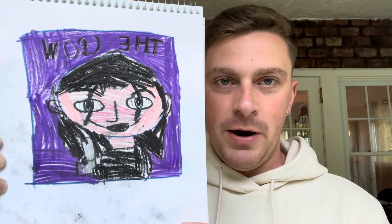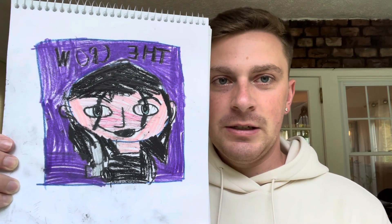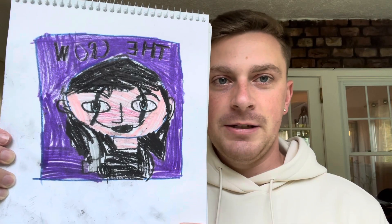This next drawing is of The Crow — the graphic novel cover that I found on Google Images, which comes up pretty high on the list if you search The Crow. I'm really proud of it. I think it works super well with these messy black colored pencils. I made him look a little too happy, but hey, it's not the end of the world.